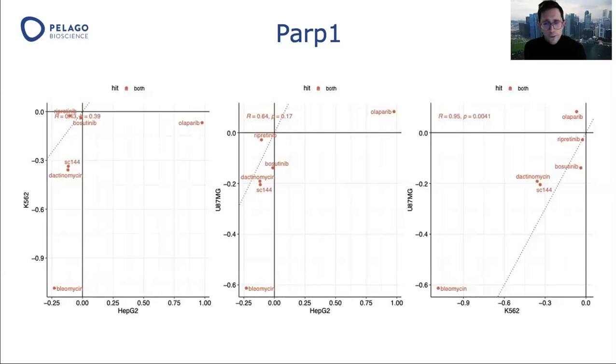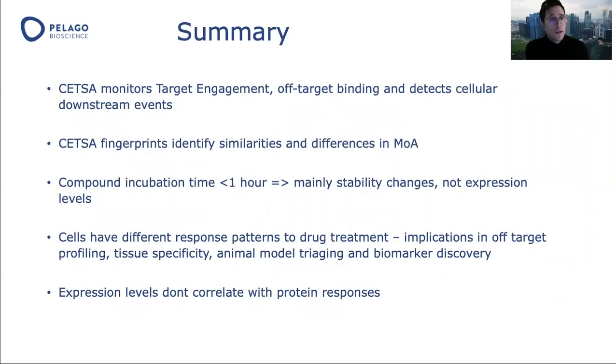And also here, we do not have the full explanation for the cell discrepancies, but we do believe that applying this kind of CETSA MS screening to a standard set of cell lines could be useful for tox profiling, tissue specificities, as well as drug repurposing, and probably general biomarker discovery would summarize that neatly. And that actually brings me to a summary slide. It's a summary slide of this part, which is the preclinical part.